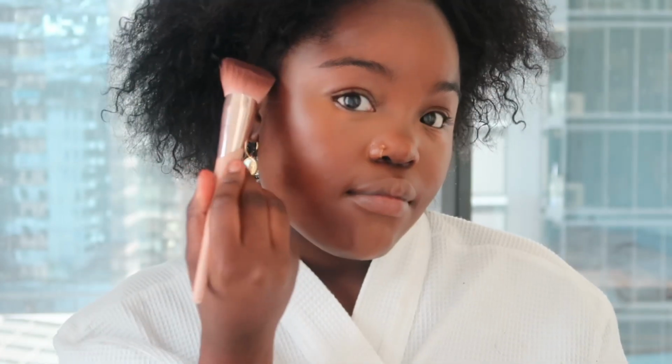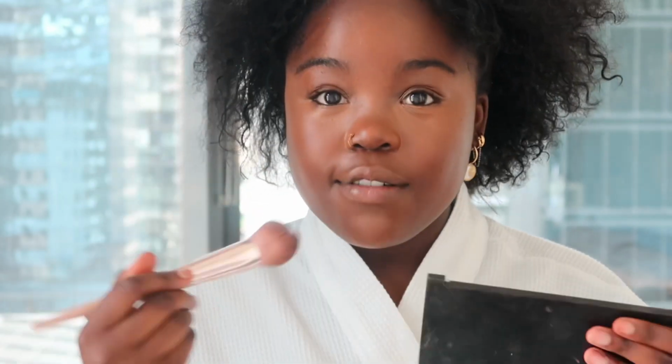Okay, let me explain this part. So usually people would go all the way up into the hair, but that's not really where your cheekbones start. You just have to feel for your cheekbones, which mine are here, and they go around here. But I understand it lifts the face up, so I will lift a little bit, but I also like to do a bit of a curve because I have a round face. Trying to make it angular will just make me look weird. I just want to accentuate the features that I already have, so I'm just going to go down and around like that, and up. Just like that.